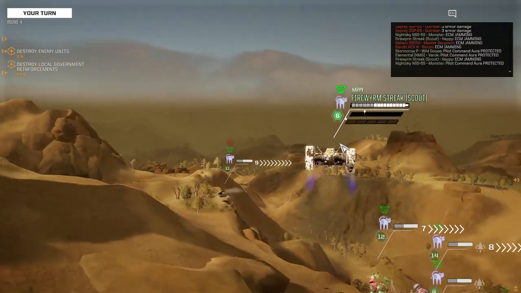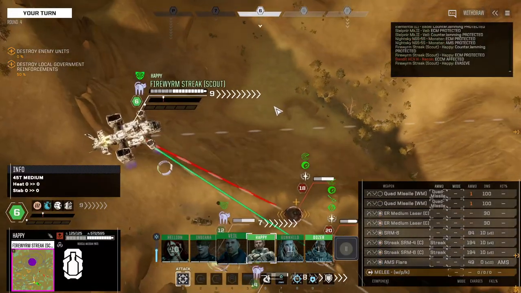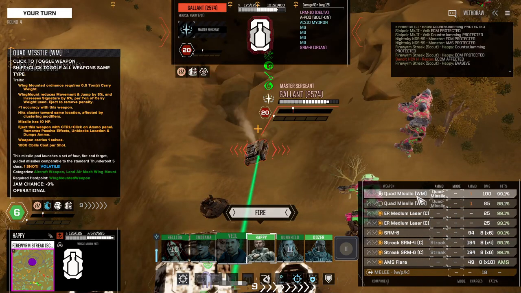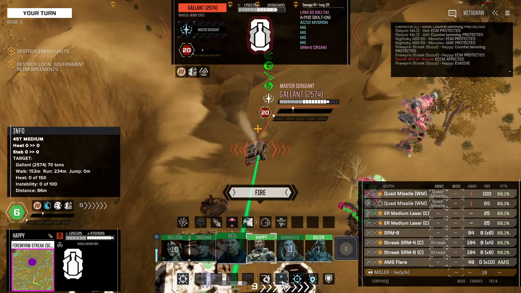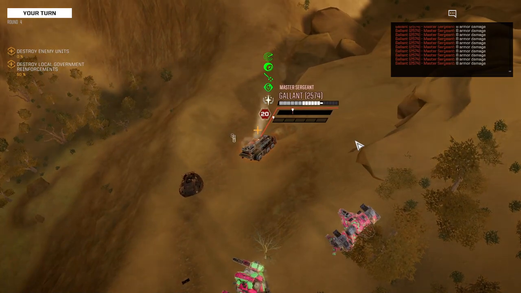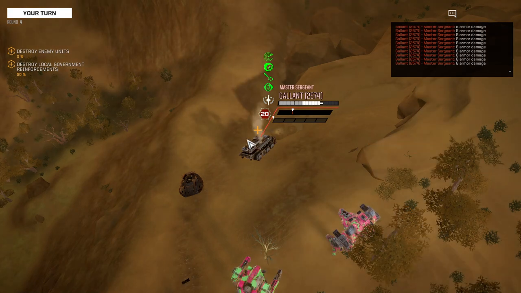Fireworm. See, that's got good evasion. Should I use the quad missiles? Yeah, let's take it out. I'll use one. We'll have a look, see how that works. What do you got? You don't need that anyways. Firing on Rhea. Oops, ooh, I could have used the other quad missile. Yeah.